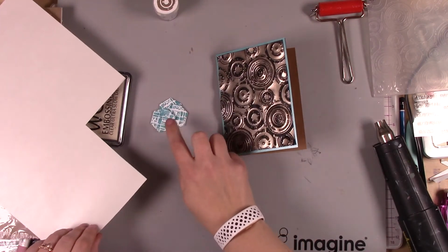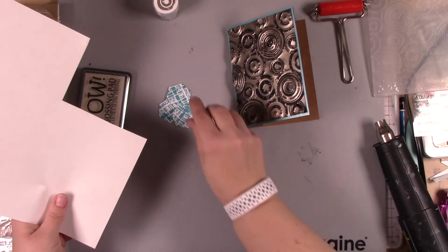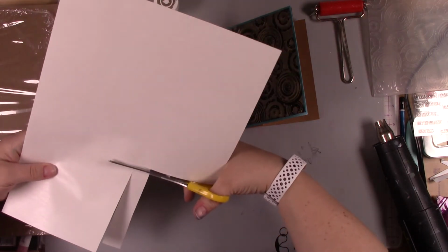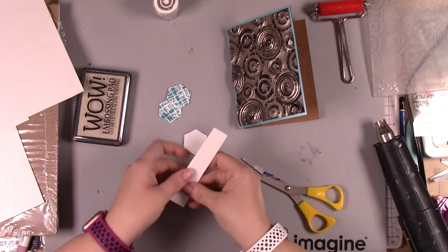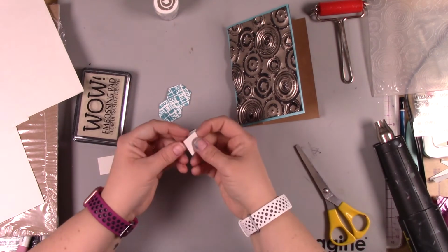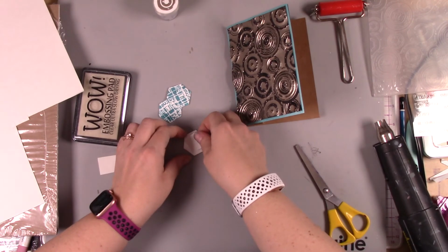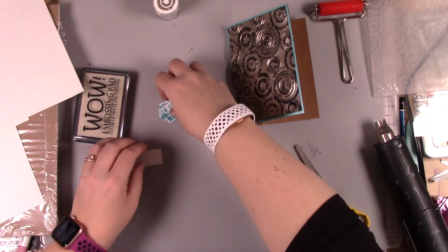So since we're working with craft plastic on here as well, I'm going to do the same thing for these little pieces. And they don't even need to be like a hexagon, right? They don't need to be a perfect shape. I'm just going to cut some strips. I just really like to use this double tack because it's really sticky and it's going to hold your pieces all together. So I'm just cutting little pieces that are big enough to fit most of the background, but not too big that it's going to stick over, hopefully. Ah, we're good. So I'm going to let that be like that for now.